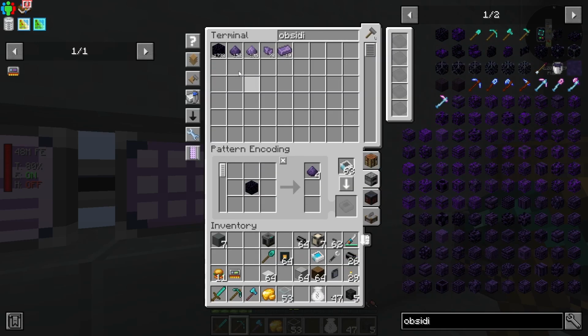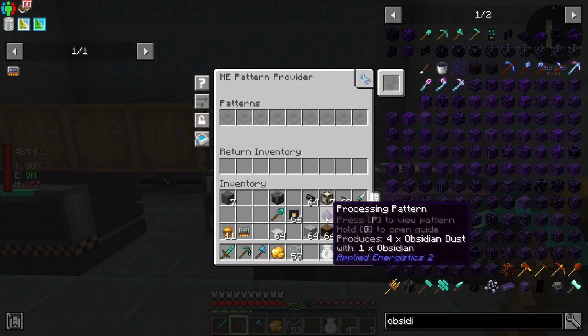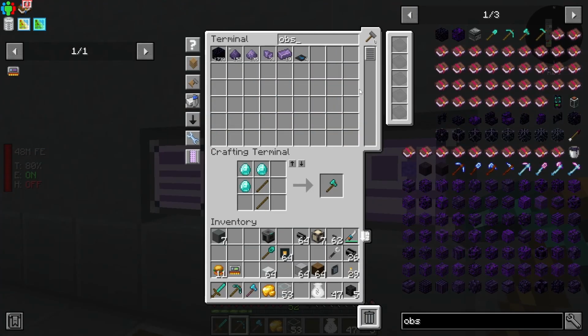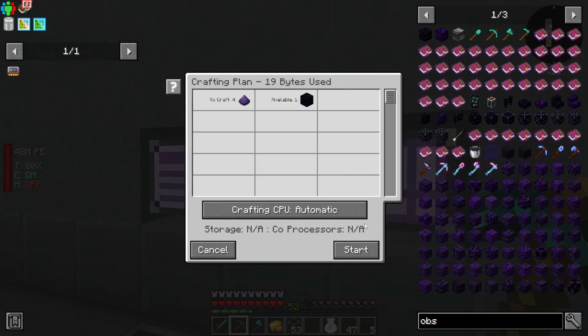That'll do that. So we have 152 in there, but let's see if we can get this in here. So if we put that in there, this should now know how to make obsidian dust. So I've got a little plus there, so that means it can do it. So we'll say 1, but it only knows how to make a minimum of 4. So if we click next, it'll say it's going to craft 4 from 1 obsidian.